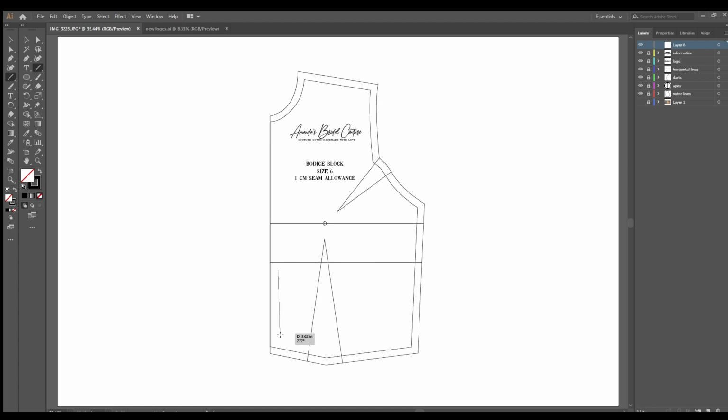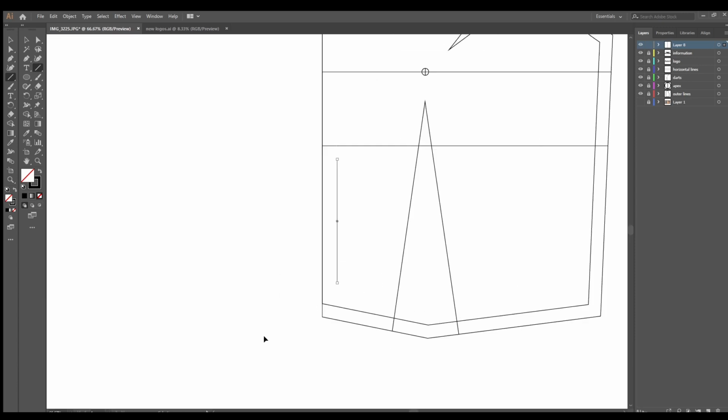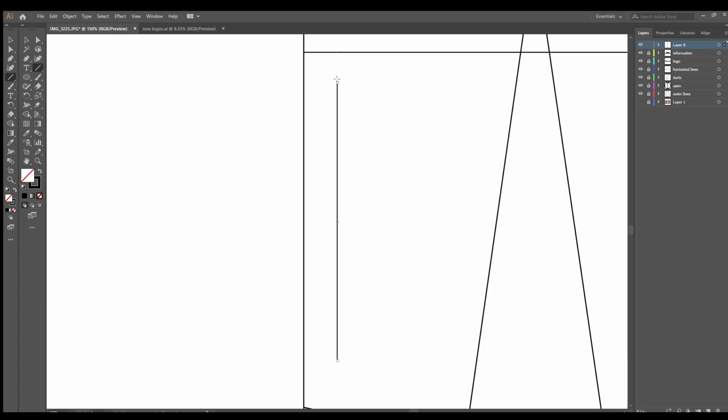And then I'm going to use the line tool to draw my grain line. Since this is the center front, it's going to be cut on fold. So I like to draw a little line and put two little stumps on both ends of the line. And then I use the star tool and use the up and down arrows. I go down until there are three sides, which makes a triangle. And then I just put a triangle on either side of those little arrow parts, so that we know that this part is cut on the fold.